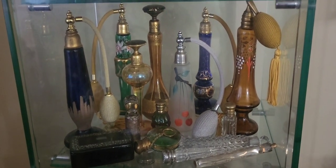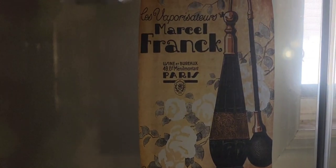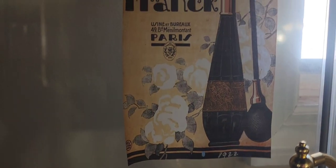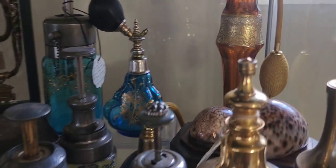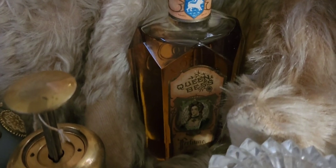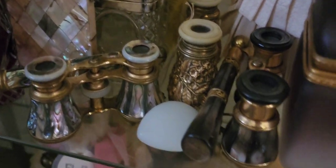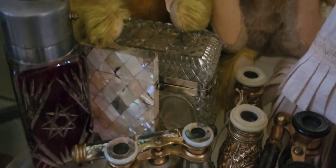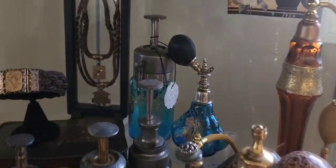I have lots of perfume bottles — antique and Art Deco. I even have a Marcel Frank Bohemian perfume bottle, and I have the original ad from 1922 with the same exact bottle made by Moser in Czechoslovakia. My largest piston pump atomizer is ruby red cut to clear — very cool. This is an 1890s perfume bottle with the original perfume, never opened. I also collect opera glasses and jewel boxes.